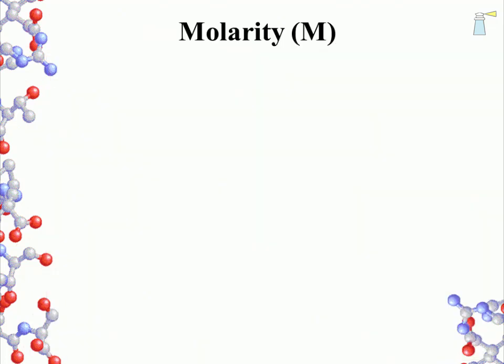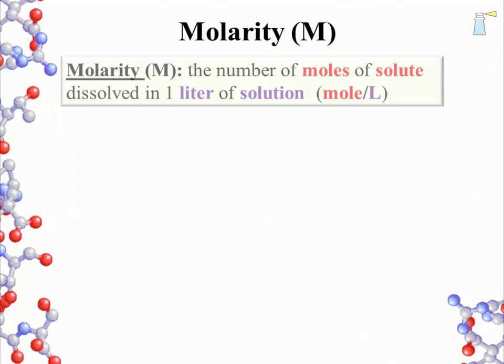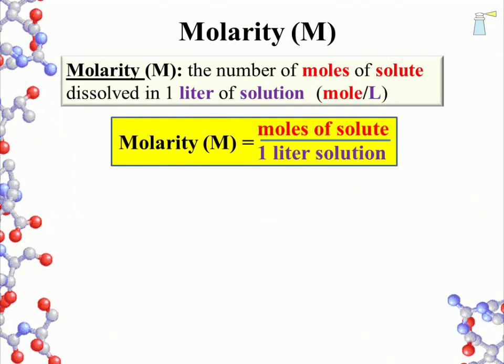beginning with molarity. That is the number of moles of solute dissolved in 1 liter of solution, moles per liter. Written as an equation, the moles of solute is in the numerator and the liters of solution is in the denominator. Normally, division of the numerical values attached to the moles of solute and the liters of solution is done, so that there is only one numerical value assigned to molarity. That means the denominator becomes 1 liter. This will become clear when we get to molarity calculations.